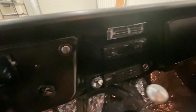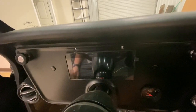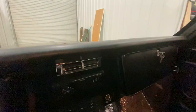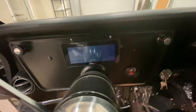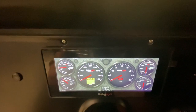And the instrument cluster is actually a blank unit you can get from Muncie, and then you customize it however you need to. So this was actually totally blank, and I customized it to fit the Holley Pro Dash touchscreen, the fuel gauge, and the wiper switch, and the headlight switch. And of course, you have your vents on the sides and in the middle for your air conditioning. Quick little preview of the Holley Pro Dash, although I'm gonna do its own video on that. This is so cool. A bunch of different screens you can choose from, different things, but again, I will go over that separately.